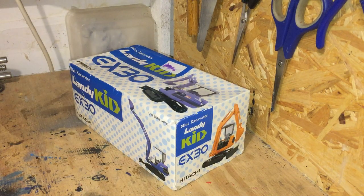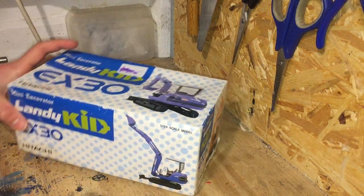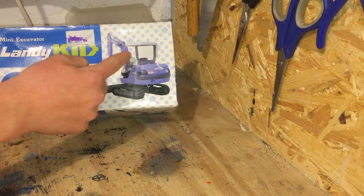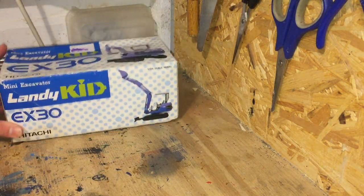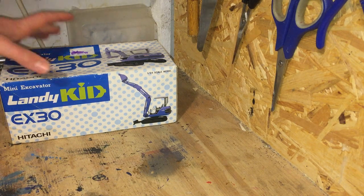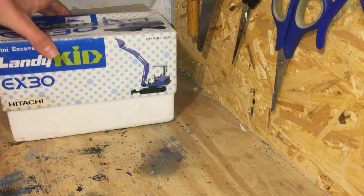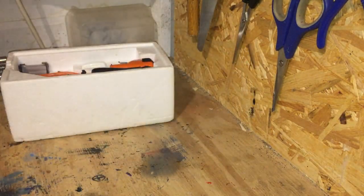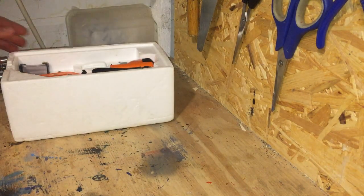Hello and welcome back to Catch Your File Levels. Today we're doing an unboxing of a quite rare digger — I've never seen one like this before. It's a Chinese style, so it's not a full cab. It's not 1 to 32, it's 1 to 24, so it's a little bit bigger than it should be, but it still fits well with the 1 to 32 stuff. It is very battered because I got it very cheap and the box is quite battered as well.